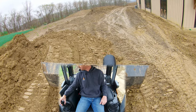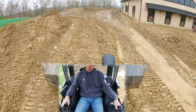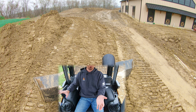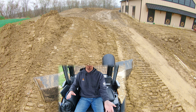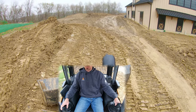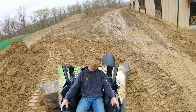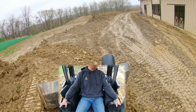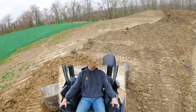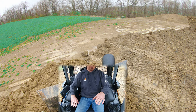Now let's go into a situation where I want to clean up this edge but leave a pretty clean finish — I don't want a bunch of material rolling off the sides. What we can do is angle our blade this way so we trap the material we're generating up against the pile. You'll still have a little bit roll off the outside of the blade, but because we're angling towards the pile, it's going to trap that material. Notice as I went into the slope I leveled my blade back out — I don't want to change my pitch. Look at how little material is coming off the right side of the blade; I'm trapping that material.